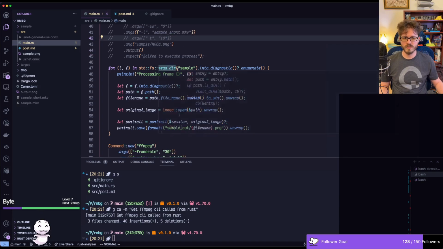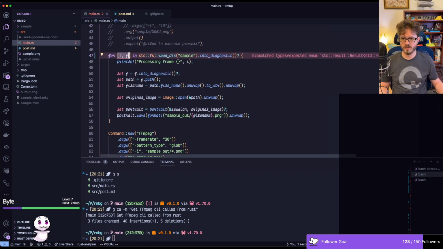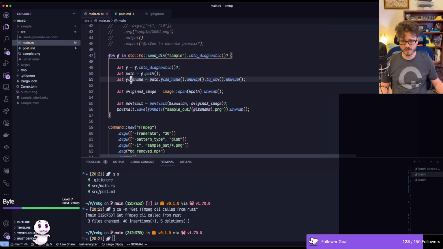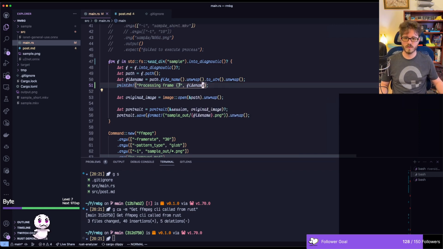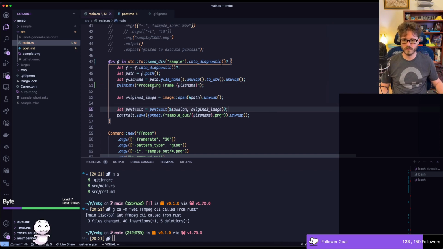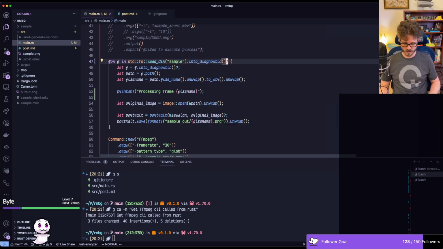Okay, so reader, except I don't need to enumerate anymore because this can really just say file name. Like, I don't need it to say anything else. Processing frame file name, love that. Yep, doesn't need to be in order. I just wanted to have some idea that stuff was happening. Except I guess I'm about to chunk this, so.